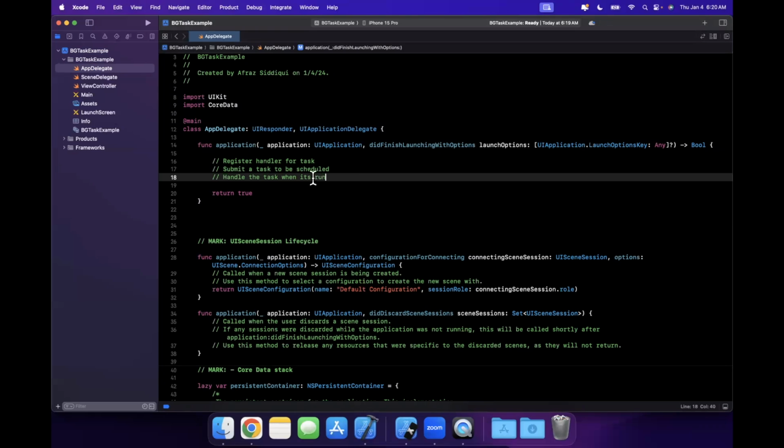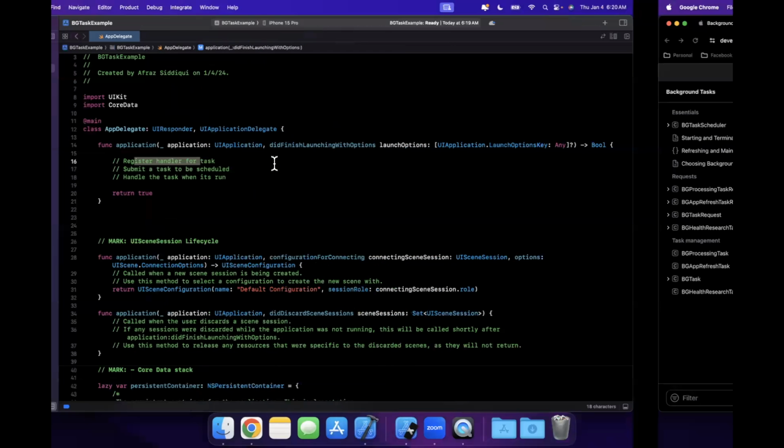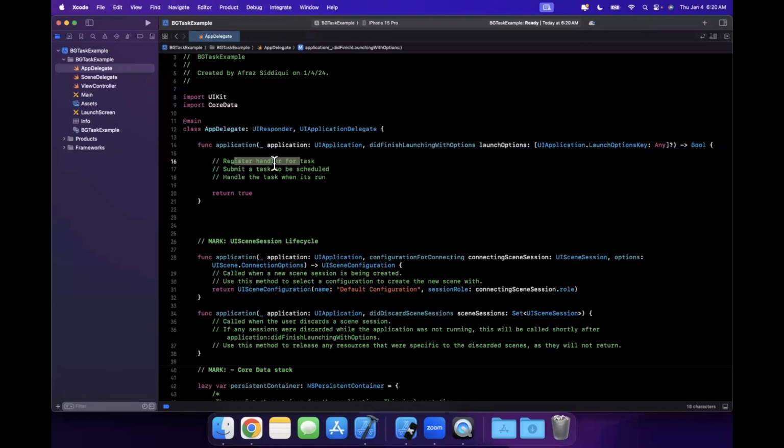So debatably, this third one and this first one are the same, but let's do this in 3 separate pieces to make it simple. And then we'll also take a look at how to test this on a simulator in development because, like I said, we can't run this manually. The system runs it. So how do we test to make sure our code actually works?